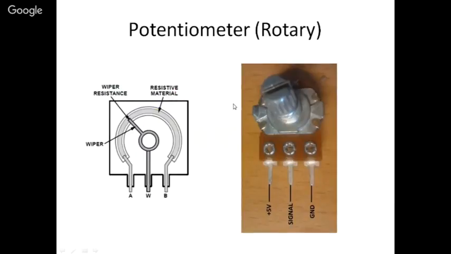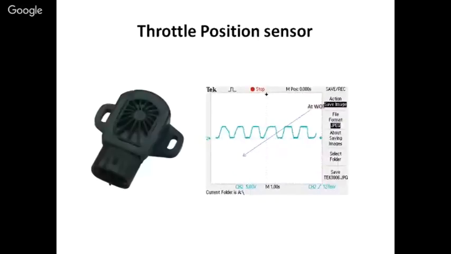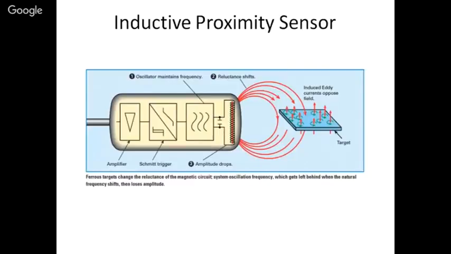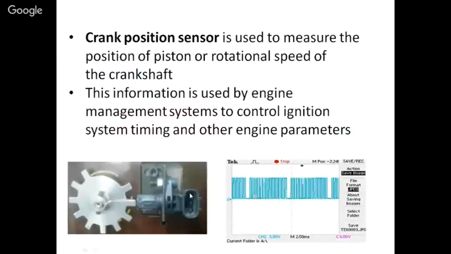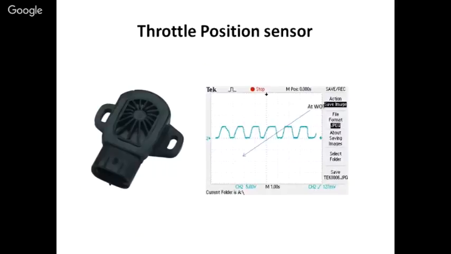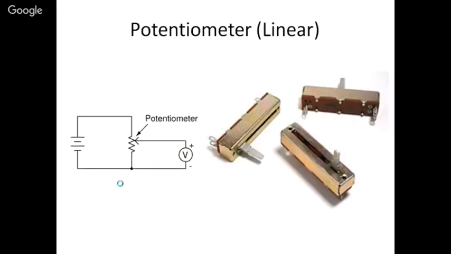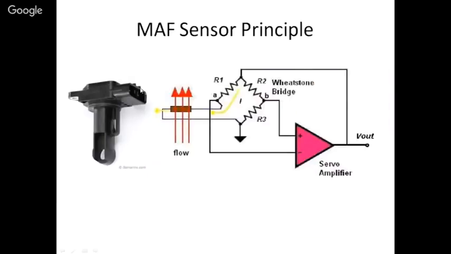So in all the sensors you will see that there are terminals at which the output is taken. So this is for the crank position or cam position sensor. Similarly here we have the contact for the throttle position sensor, and here we have the contacts for the mass airflow rate sensor. So what we see here is an amplifier, a commercially available amplifier, the simplest and most popular amplifier.